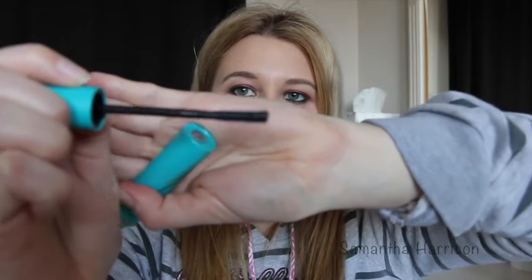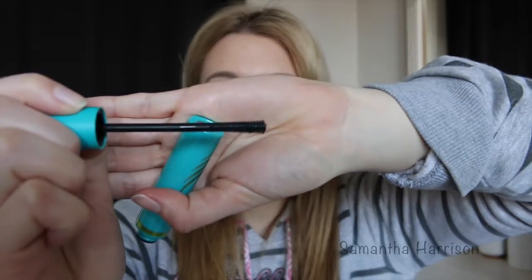If you guys watch my videos, you'll know how much I love this CoverGirl Mascara — the Super Sizer. I love it. What I love about it is the brush. It's very different — it sort of goes out into a triangle. I don't know if it's the formula or the brush, but it makes me look like I'm wearing falsies, even though I'm not.